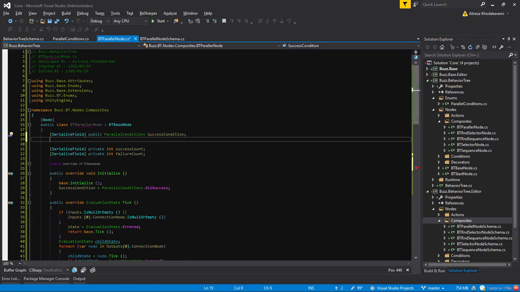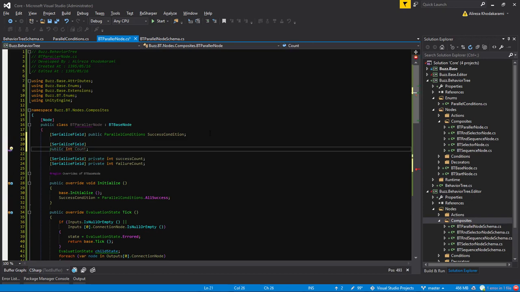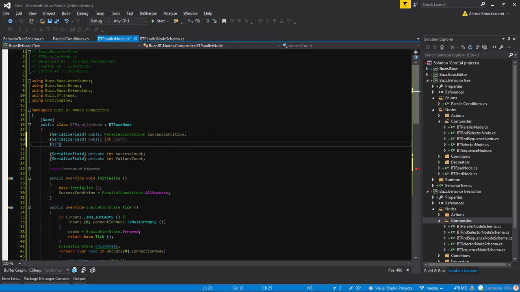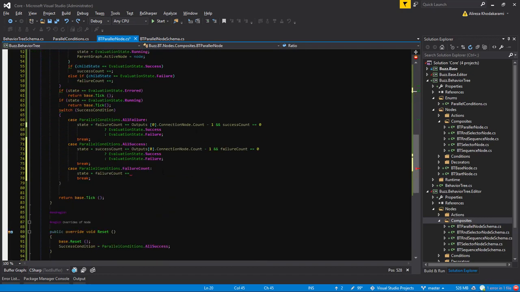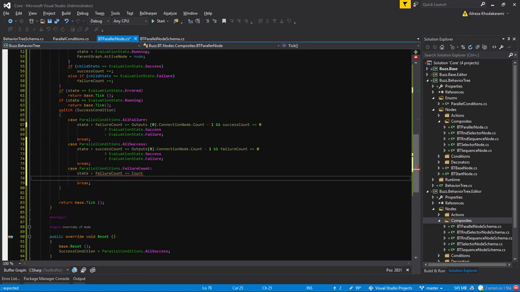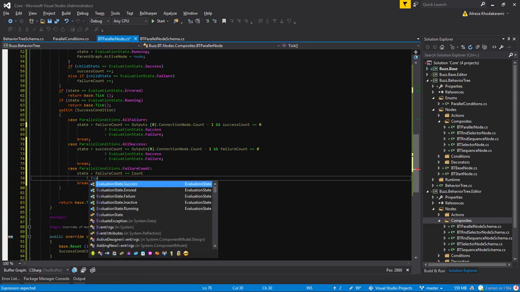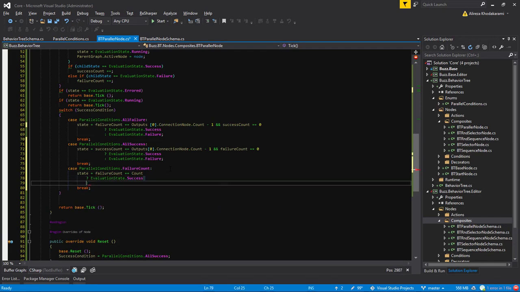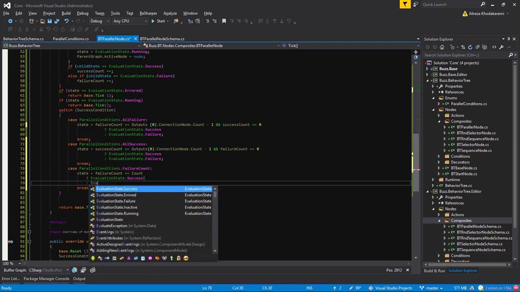So we will have a serialized field of public int count and a serialized field of public float ratio. So if our failure count equals to count, we say evaluation state success, otherwise evaluation state failure.